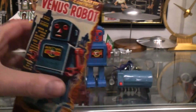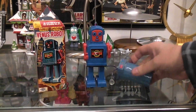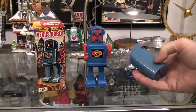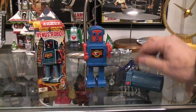I believe this was new old stock, not played with, because it's about as minty as they get. The remote is one of those plastic hinges — I call them living hinges because it lives until they break and then it's dead. Every time you bend this, it's one step closer to breaking and coming apart. One D-cell battery in there.